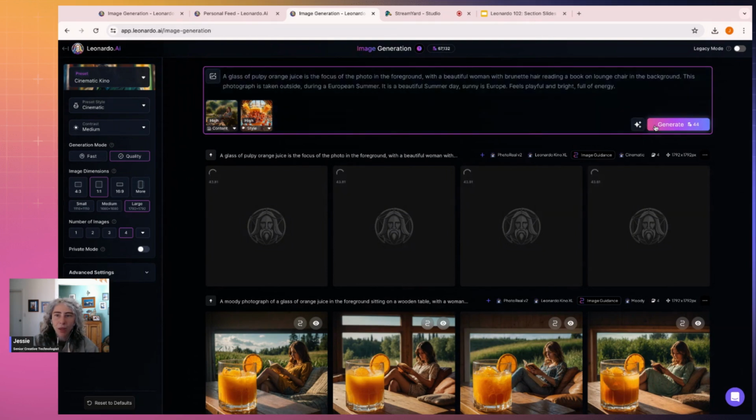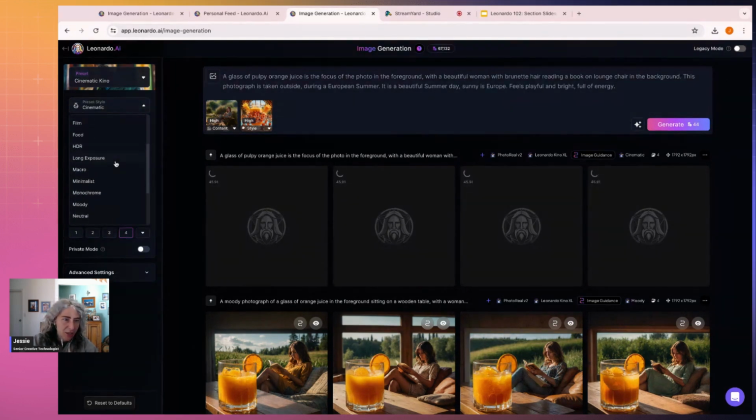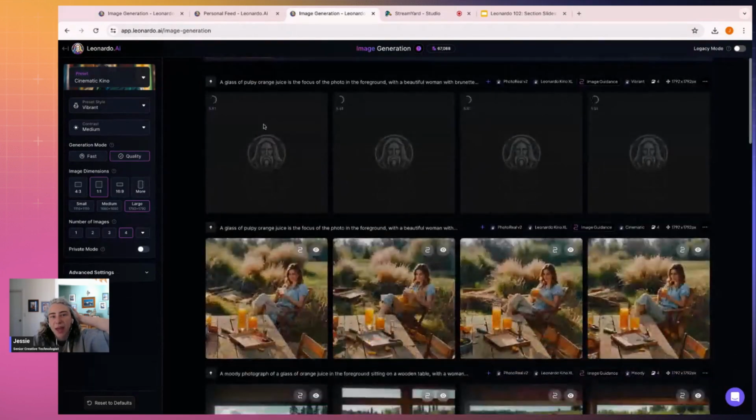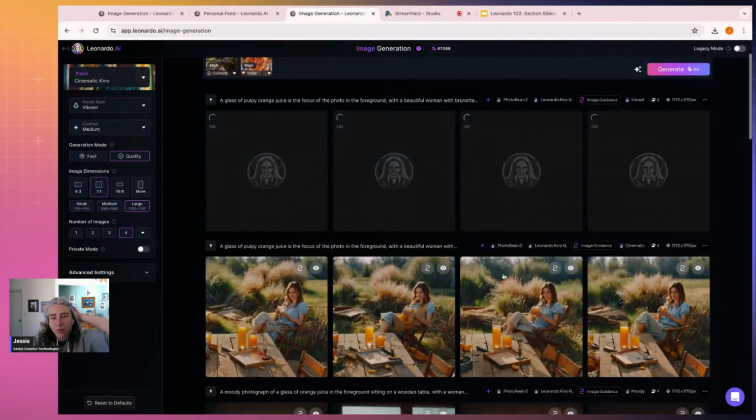Cool. I'm also going to change the style preset to maybe a vibrant one. And you get a different result. Okay, good. Run that through. So what you're going to get is two different styles based off the aesthetic. So we're looking forward to seeing this.